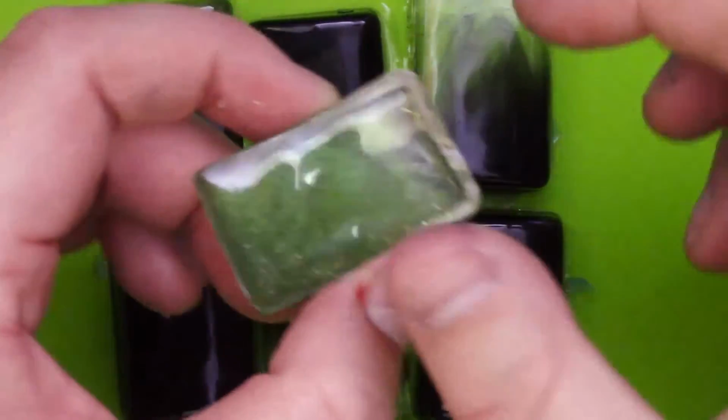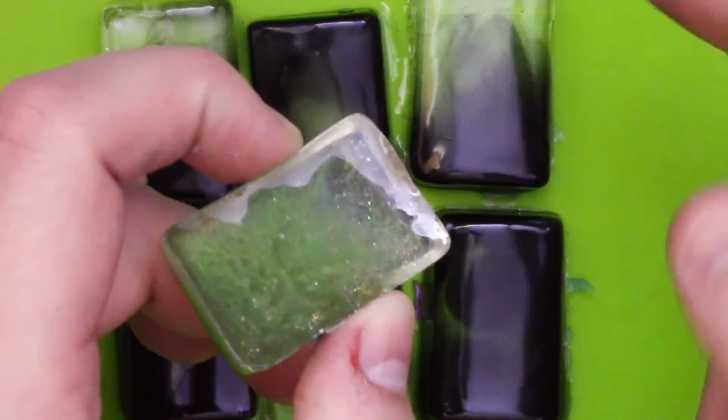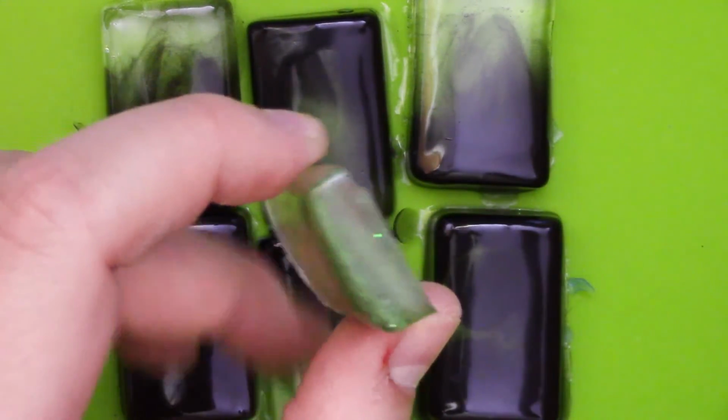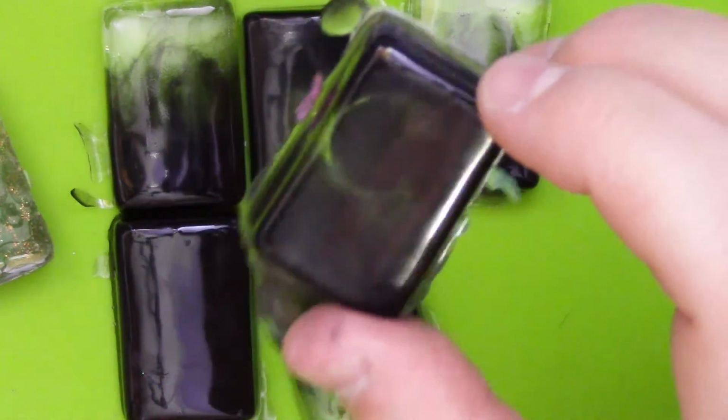Ugh. So did we learn anything today? I don't think so. I think for the most part it was me just fooling around, but I did troubleshoot the cloudiness issue with gradients between layers because of all that bubbling, and I fixed the curdling issue. Sort of. By fixed, I hid it using other means, but relatively inexpensive means and very little effort, so I think it's worth it. Yes. So we fixed the crinkly problems by using some UV gel top coat for nail polish. And we explored opacity with pigments, and we did some really cool spooky things with said pigments.